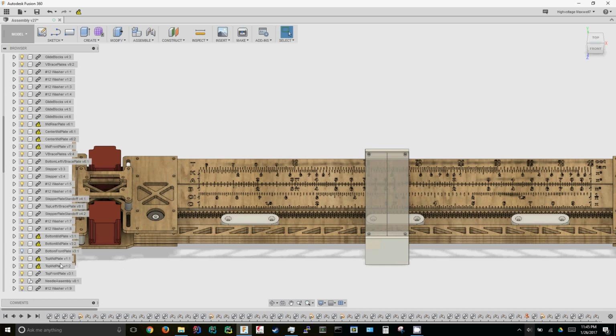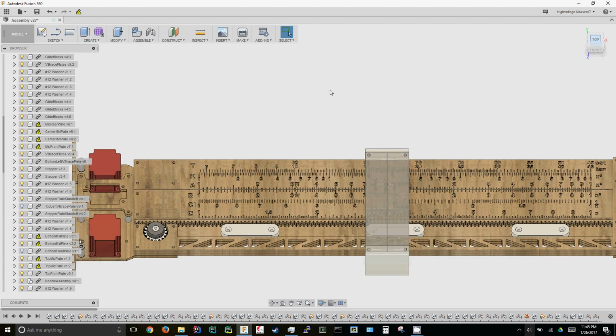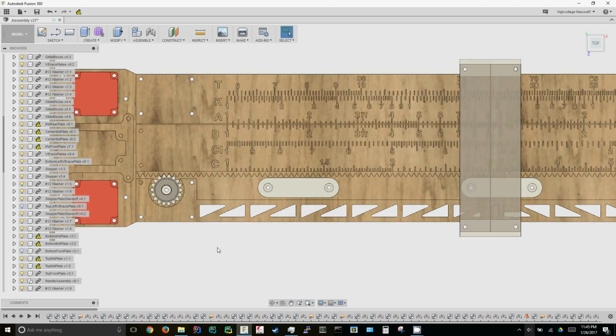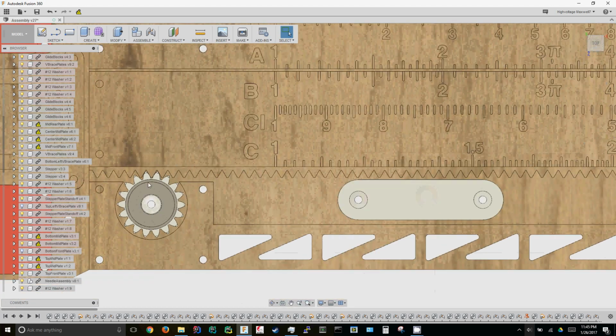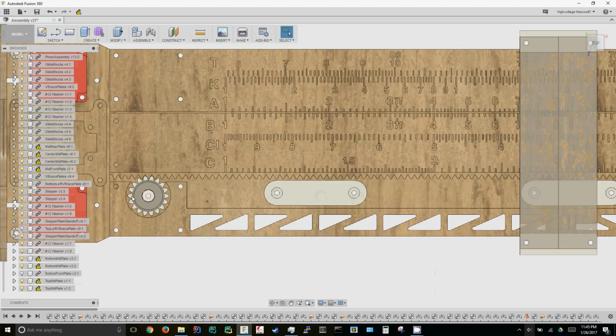Now, if I deselect that top left V-brace plate, let's get rid of that. Let's go from the top. Come on, Fusion. All right. As I'm sure you've figured out so far, what's making this whole thing work is this little pinion gear and rack teeth pattern I modeled out of the plywood itself.